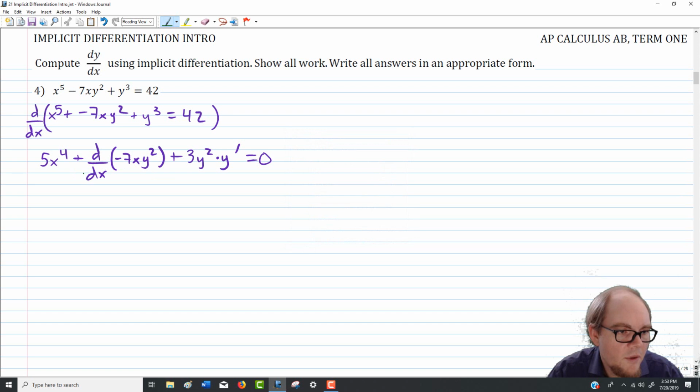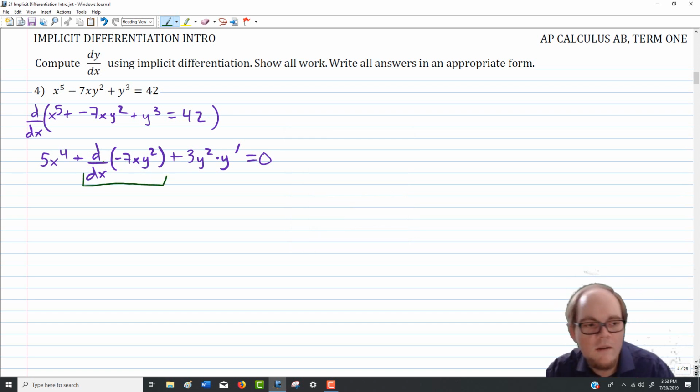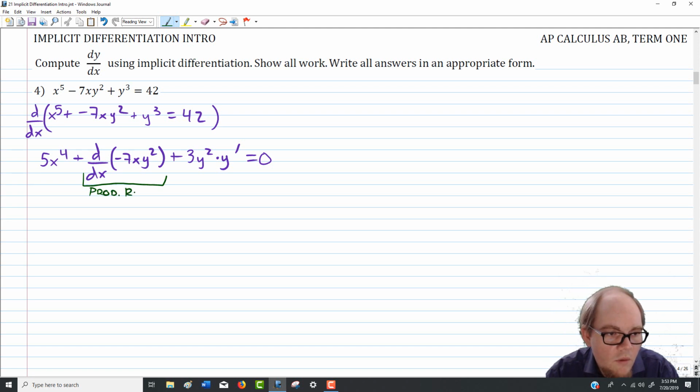So once again in here, one piece really draws our attention in. It's not, though, this time the pure implicit one. It's one that involves both negative 7x and y squared. This term itself is going to actually require the product rule, because we're really multiplying two different functions together. One has only x as its variable, and is the function negative 7x. The other one has y as its variable, and we're calling y squared.